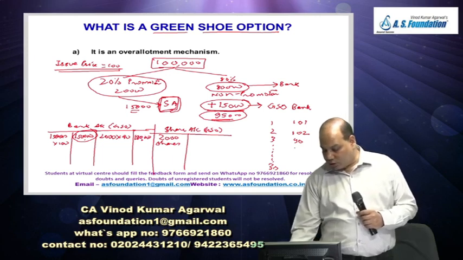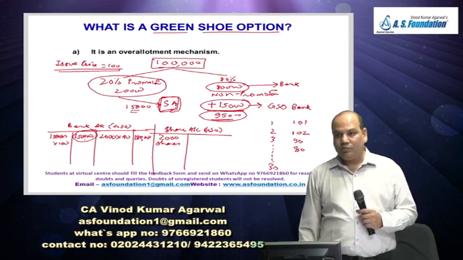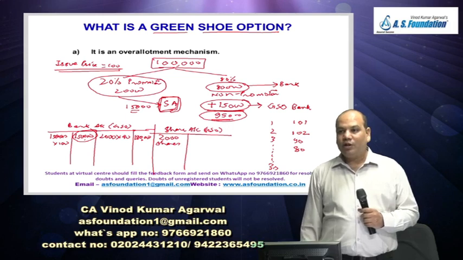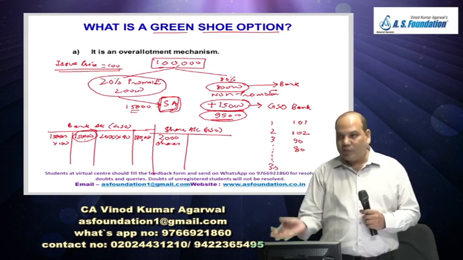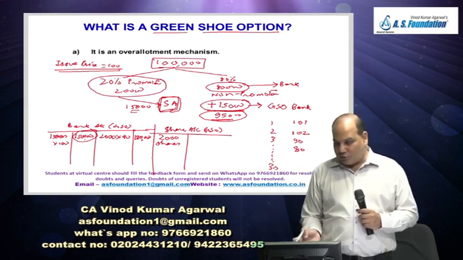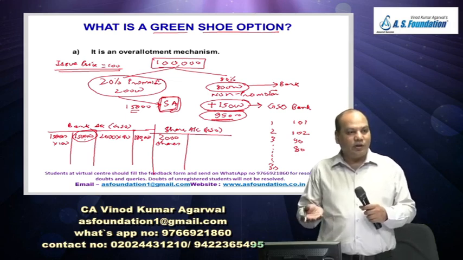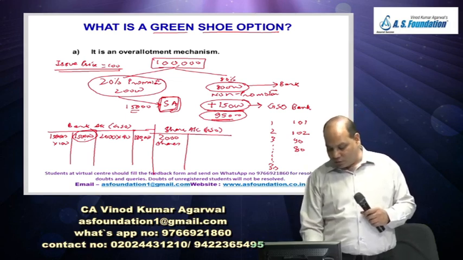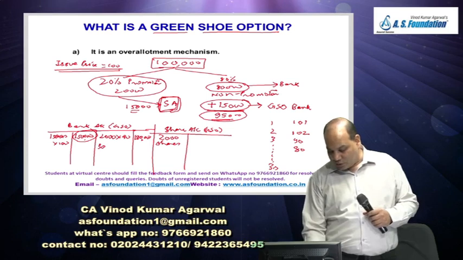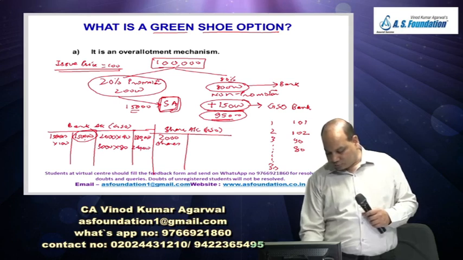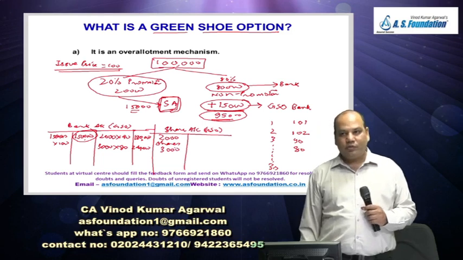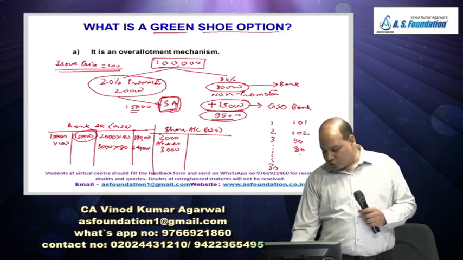Again, the market price falls to 80. He will artificially create the demand by purchasing the share. So when he purchases the share, the price may rise. Again, this is stock market, you can't say. So let us say he purchases another 3000 shares at 80 rupees, 2,40,000. And how many shares will be with him now? 3000. Okay, so this way it continues.